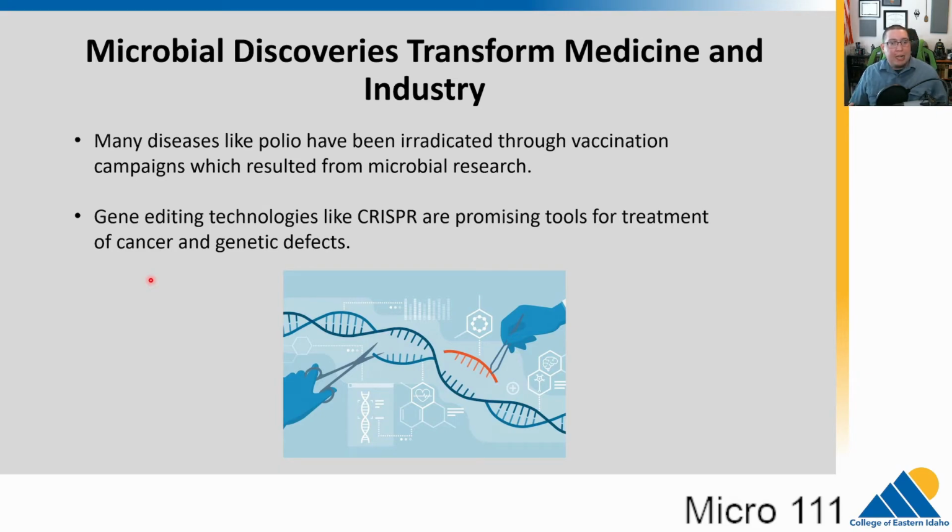But what about genetic diseases? Well, we have tools from microbes, things like you've probably heard of CRISPR, which is a thing we've stolen from microbes that allows us to cut and paste bits of DNA. This could help us treat cancer. Cancer is a disease that we'll talk a little bit about, but it doesn't really fit into this course because cancer is not a disease that's caused by a microbe or some sort of outside agent. It's actually errors in your cell's DNA that lead to unrestricted replication. And if we could fix those errors, we could potentially eliminate cancer, which would save millions, billions of lives over the time.